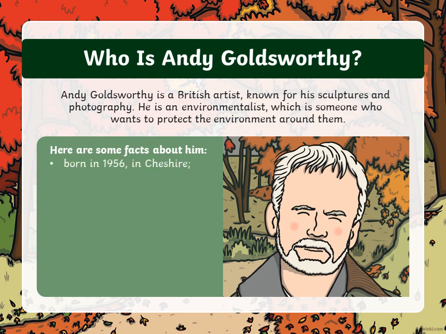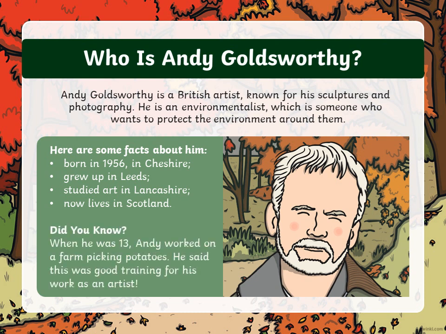He was born in 1956 in Cheshire, which is not far from Manchester. He grew up in Leeds. He studied art in Lancashire. He now lives in Scotland. Did you know? When he was 13, Andy worked on a farm picking potatoes. He said this was good training for his work as an artist. Can't imagine why.